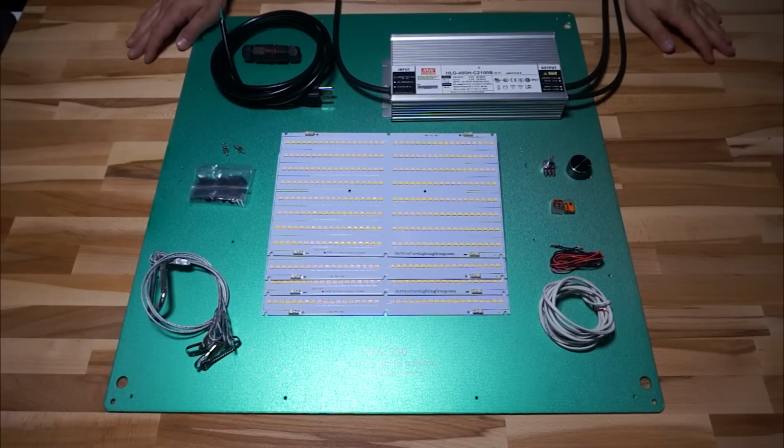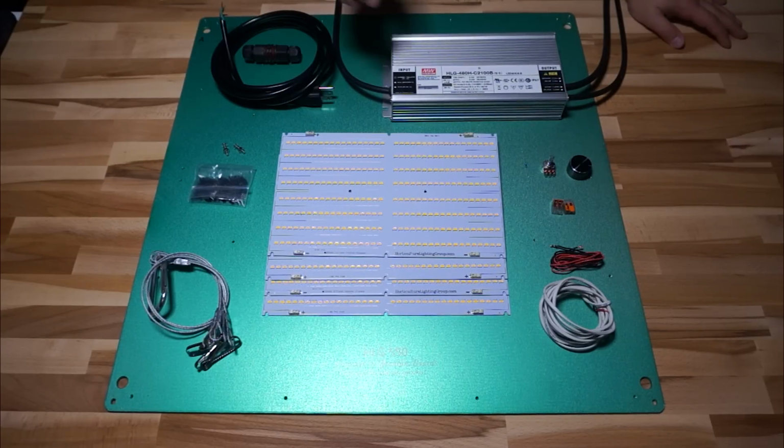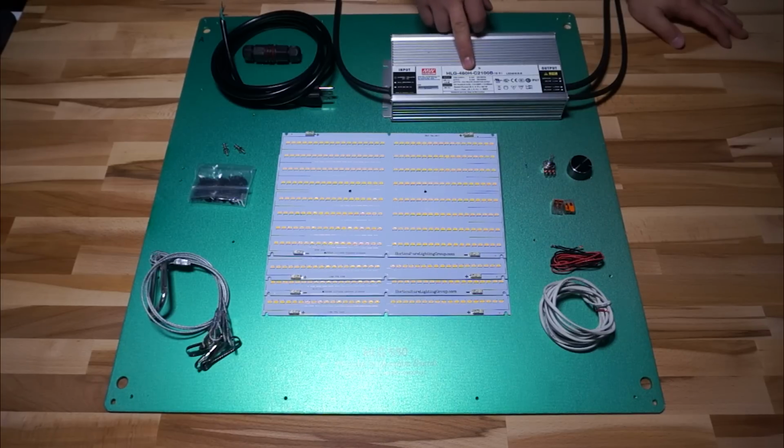Okay, so here are all the parts that I'm going to need for this little build, and the light that we build is not going to be a whole lot different than the one that you would get from HLG, with the exception of one major thing, which is the type of driver that I'm using. This is an HLG-480H-C2100B, and the B is the part that really sets it apart from what you would get pre-assembled.